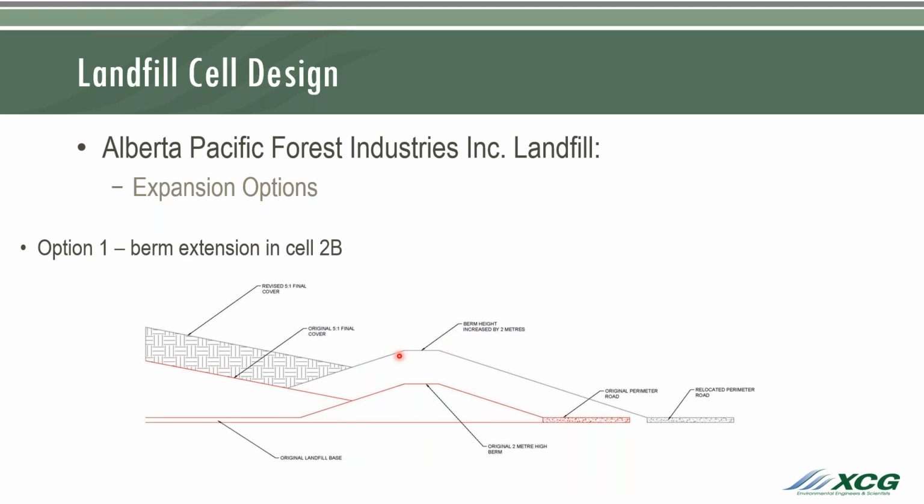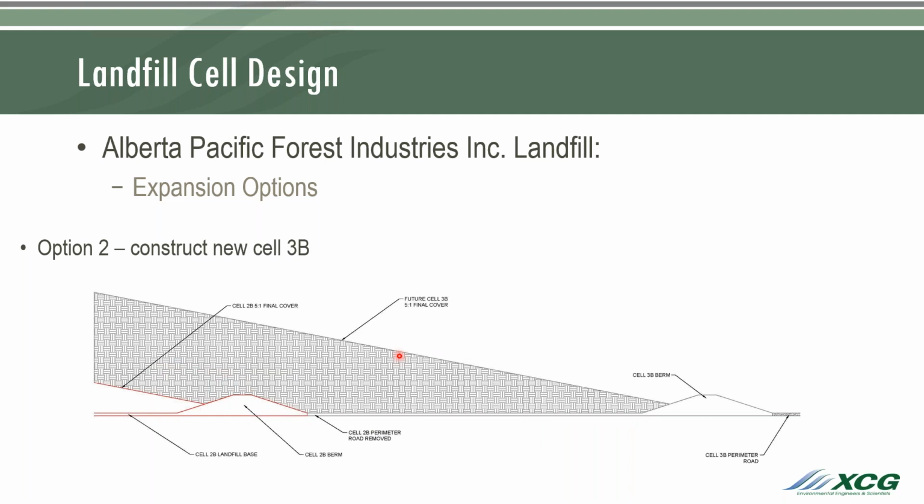This kind of evaluation or option would be used maybe for a municipality that's in the pre-planning process for an expansion, and just wanted to put that expansion off for 1 year to get all their approvals in place. But this option wasn't really considered too much for the Alberta Pacific landfill. So what they went with was the new landfill cell construction.